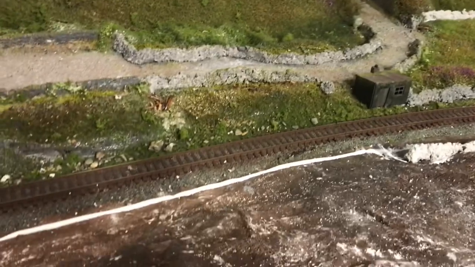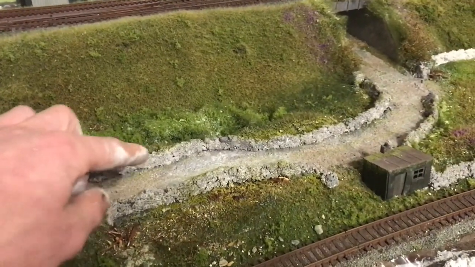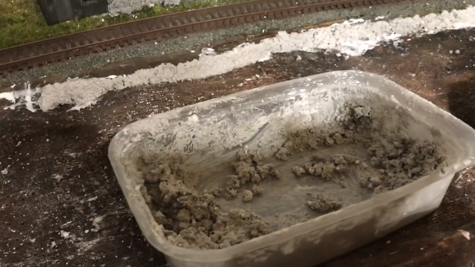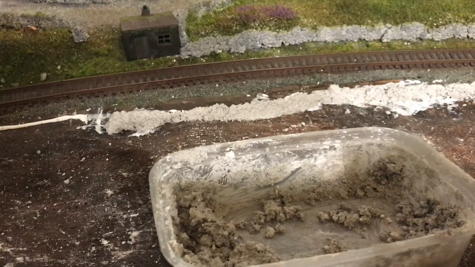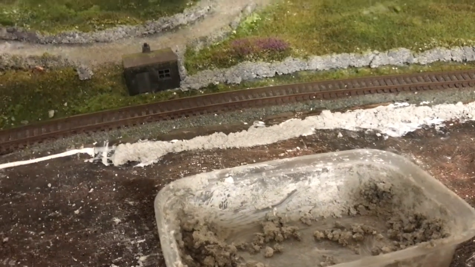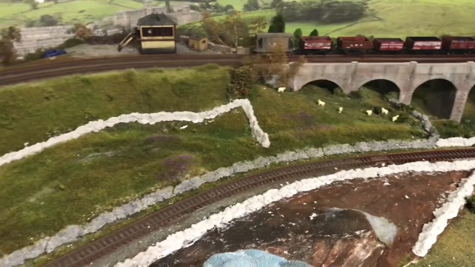I've started putting a bead of PVA glue down just to hold it in place, because I did notice once this was dry it was moving around, so I've glued it all down, and the consistency I've ended up going with is almost like concrete. So if you've ever done a concrete floor, that sort of consistency, so more of a drier mix than a sticky mix that you'd use for perhaps say laying some bricks. So I'm going to carry on and then we'll do a bit more painting.